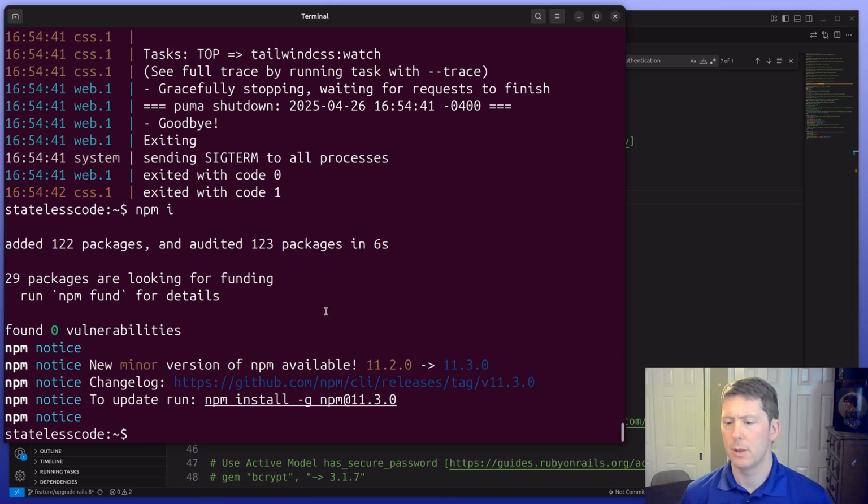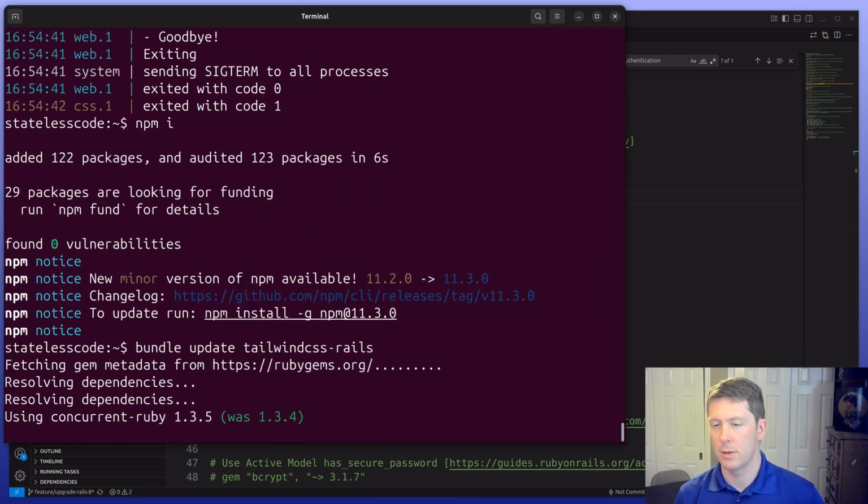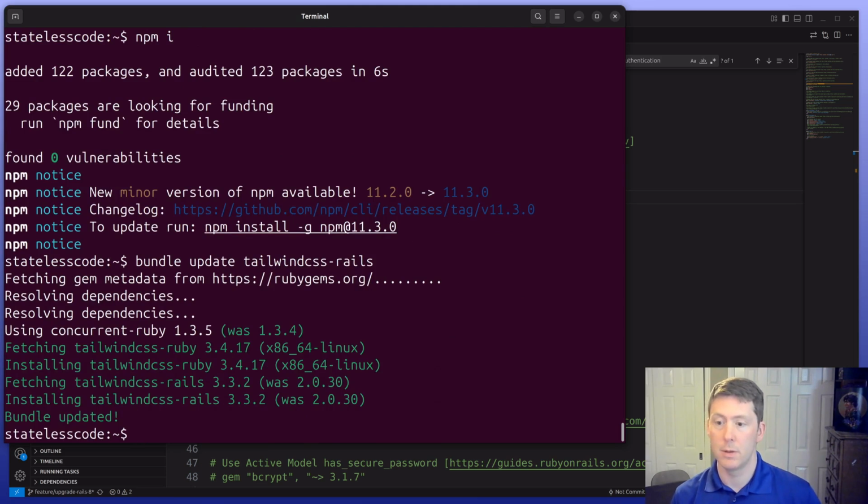And actually, I should have done this before doing the regression testing. So 3.4.17, which matched what we had in our package.json, and the bundle is updated here.